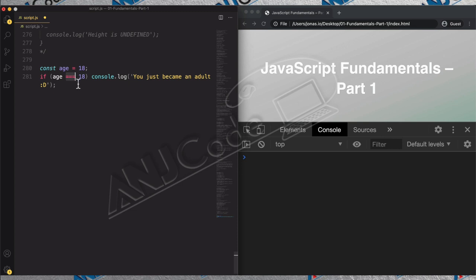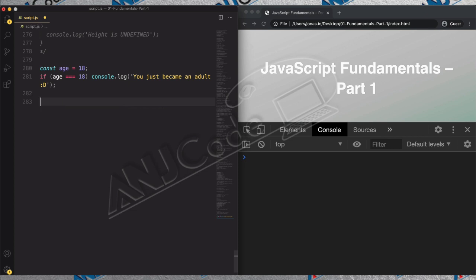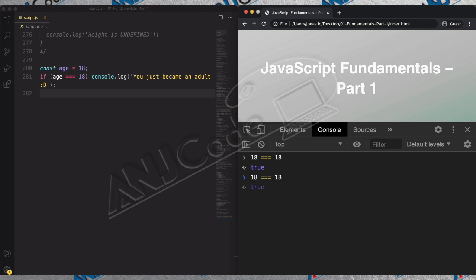All right, let's actually show that to you. And we can do that right here in the console. So if I say 18 equal to 18, this will be true. But if I say 18 equal to 19, it will be false. And so that's exactly what we used here as a condition in this if block.